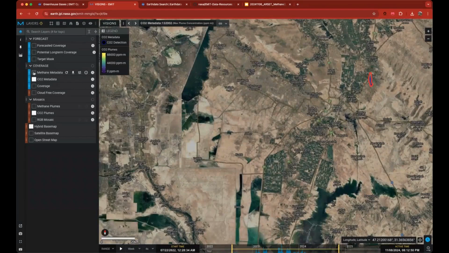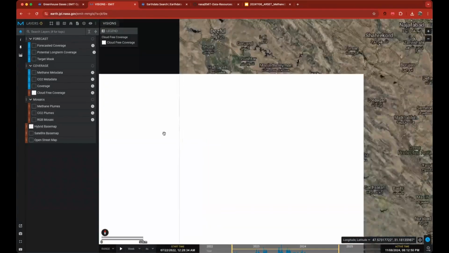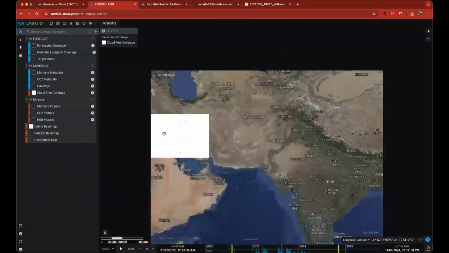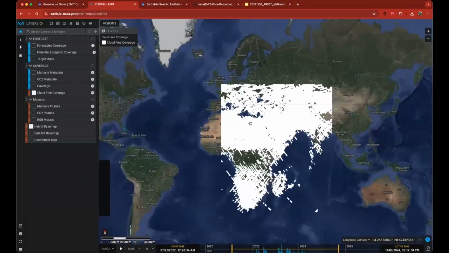And then some additional information that is very valuable: if I zoom all the way out, one of the things that we get asked most frequently, because of the complicated orbit of EMIT, is where has EMIT collected data, and where is that data cloud free?